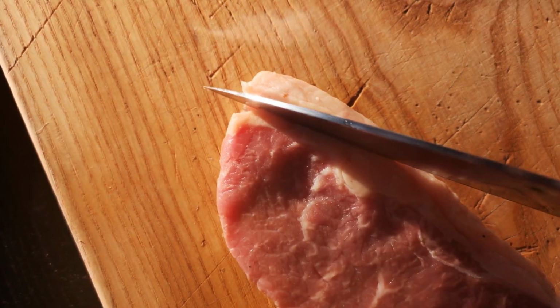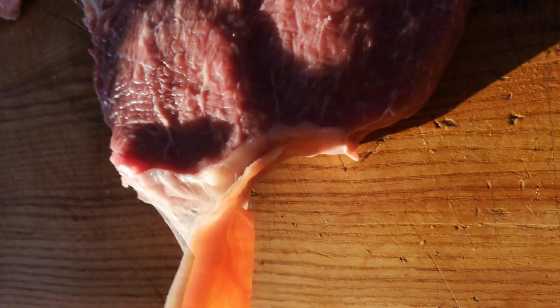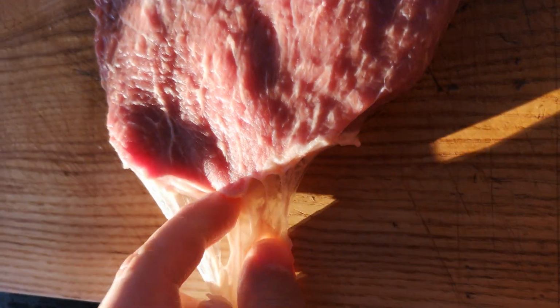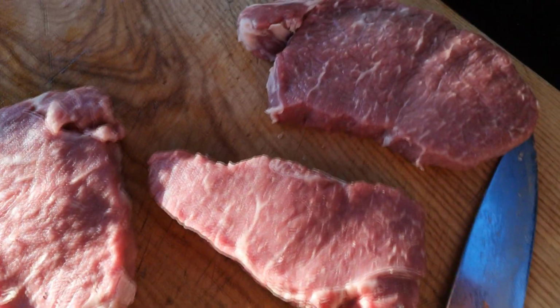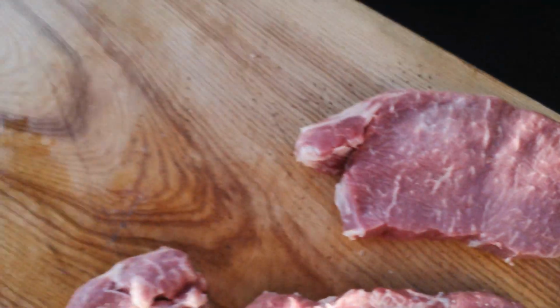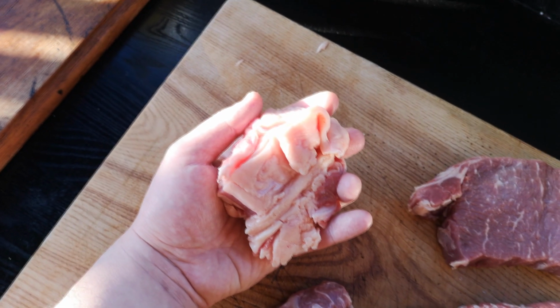Now cut off the excess fat. Sometimes it can be easily removed by pinching it and pulling it with your fingers. We are left with amazing cuts of 2 to 2.5 cm thick steaks. Freeze and save the excess fat for a hearty soup or throw it away.